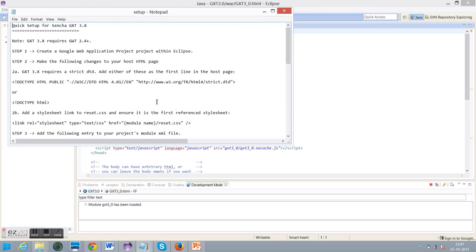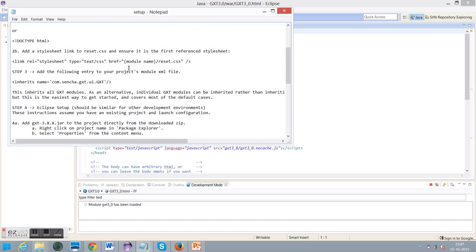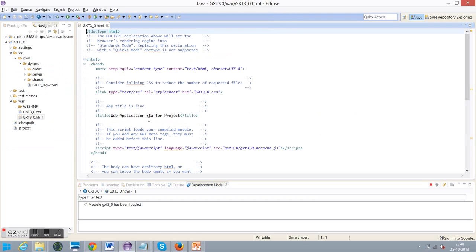The first thing, wherever you unzip your GXT 3.0 project. Currently on my machine, in the workspace third party, I have GXT 3.04. I have the latest one. When you extract that one, you will get one setup related .txt file.